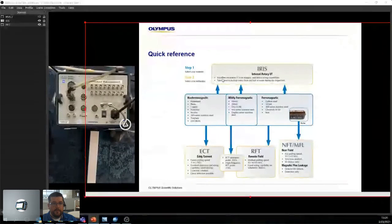Well, you can either go to IRIS, which has excellent resolution, C-scan imagery, and the text sizing capabilities. That's great. The tube needs to be extra clean, so there's a bit of a downside too, like eddy current testing. There's always a whole bunch of limitations. You're always playing within the triangle. I don't know if you know what I'm talking about. If you pull too much on one side, you lose more of that aspect. So there's always a few things you have to keep in mind.